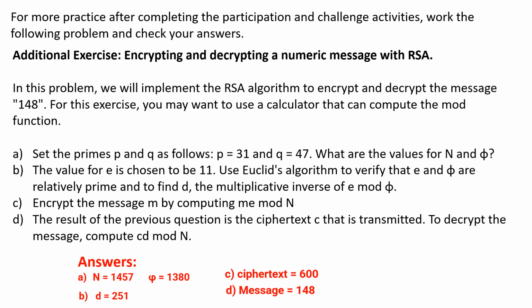practice one to do. So this is an additional exercise called encrypting and decrypting a message with RSA. It gives you the different numbers and talks through it, but it asks for different things like what's N and phi, what's D, what's the ciphertext in a certain case, what's the plain text in a certain case. So this would be good practice along with some of the other examples that you've seen in the book and that we've done here.